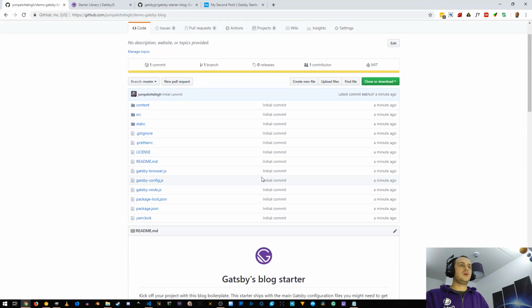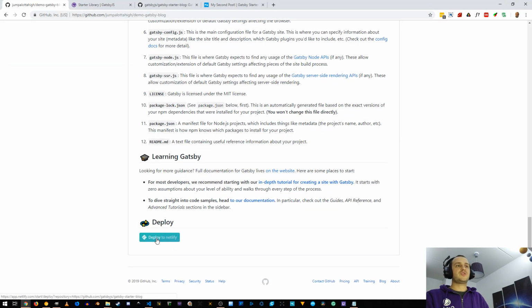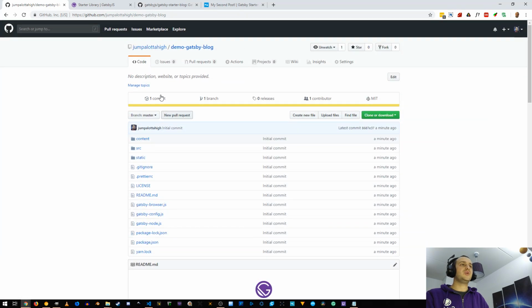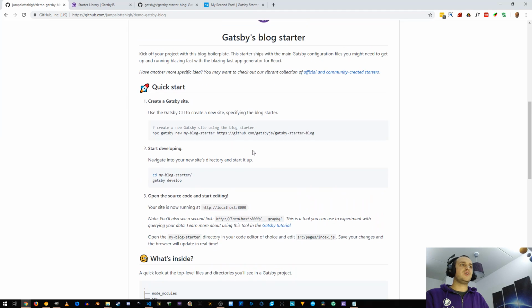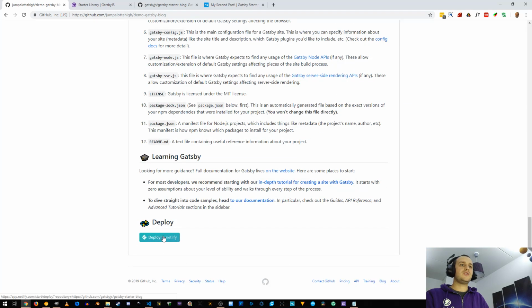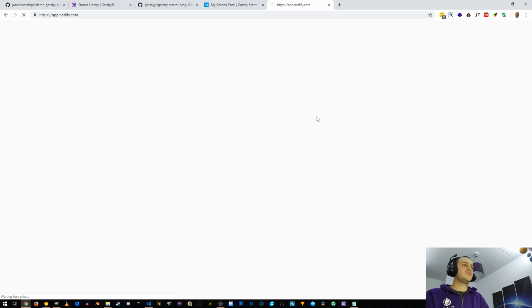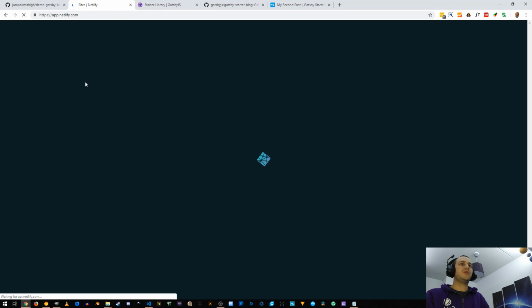So now with that in place, of course, you could always just click the deploy to Netlify button. That's probably the fastest way to get started. However, because we set up a new repository here, and this readme file is still a copy of the default starter, this link still points to the default starter. That would be another way to get started without any hassle.